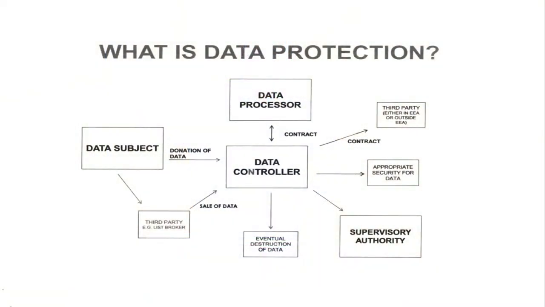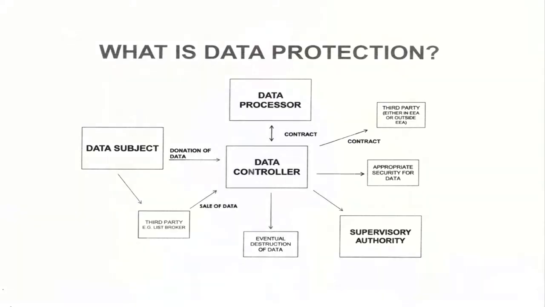In the notes I've handed out there is a diagram called 'What is Data Protection.' Some people find it quite difficult to understand what we're talking about. On the left in the middle is something labelled 'data subject.' Data protection is about information about living individuals, and that applies to everyone in the world. A Bushman in the Kalahari is protected by GDPR, but only once the controller is actually within Europe. The data subject is the individual about whom somebody else has information, either on a computer or in written records.